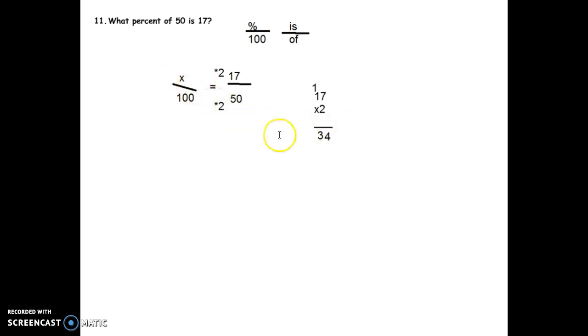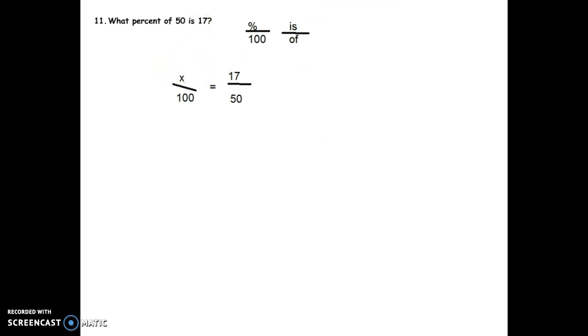That's the missing number. Now, if you want to do the cross multiplying, we can do that as well, because that is another way of doing it. It's going to be a little bit longer, but I think the fastest way is knowing these relations. If I can get to 100 easily, okay, let's do it this way. If not, then do the cross multiplying.